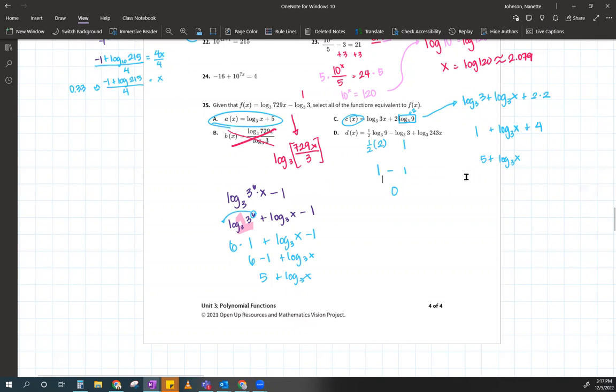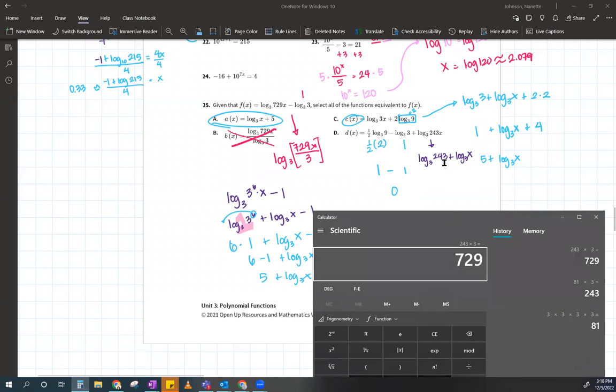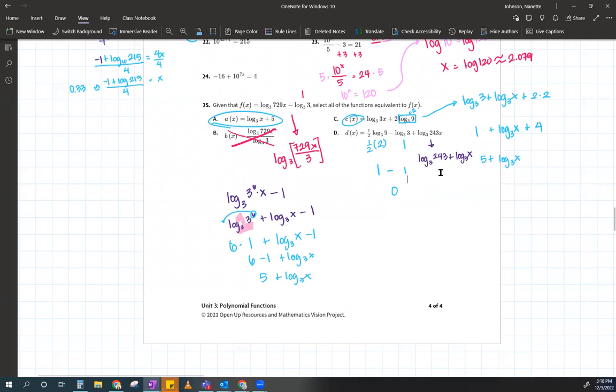So now I'm going to take care of this part. So this part here goes like this. So I'm going to go log base 3 of 243 plus log base 3 of x, right? Okay. And the log base 3 of x looks good right here. I just need to figure out if this is 5. And we already figured out some powers of 3. And to get 243 right here, I needed 1, 2, 3, 4, 5 3s. So this is equal to 5 plus log base 3 of x. So yeah, this one works too.